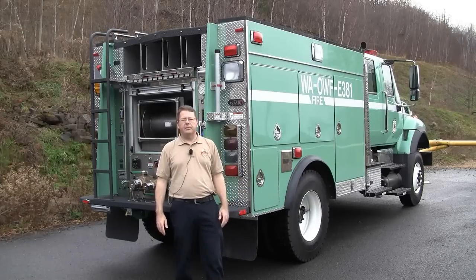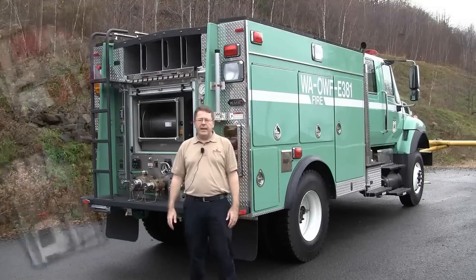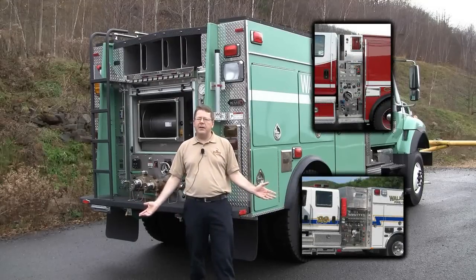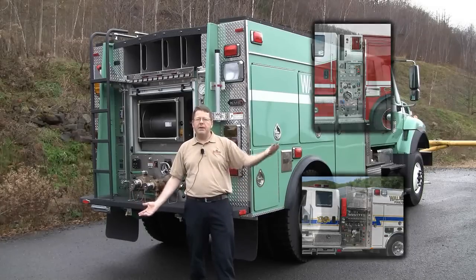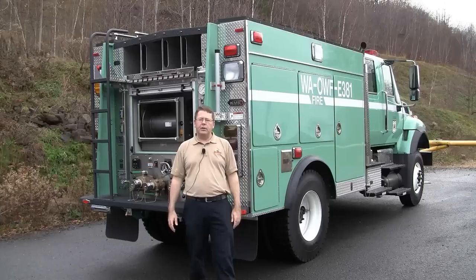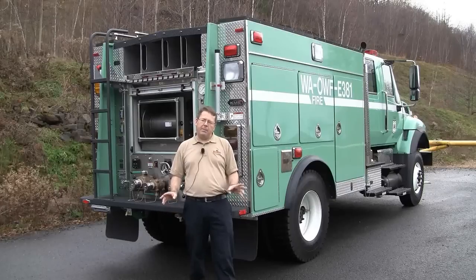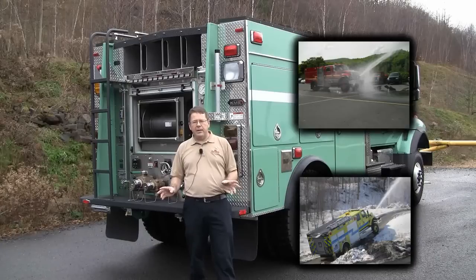The second thing for you to consider is the pump. An interface pumper literally can have rear mounts, mid mounts, or small pumps. On the west coast, typically it's a 500 gallons per minute two-stage pump for high pressure so they can get up hills with long hose lays. On the east coast, it's more of a structural pumper usually — you'll have a 1,000 gallon per minute pump or maybe even up to 1,500 gallon per minute pump. The key is pump and roll. A general rule of thumb is that the larger the capacity of the pump, the worse the pump and roll performance.